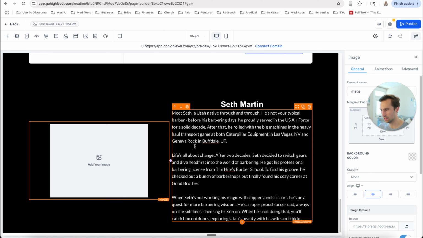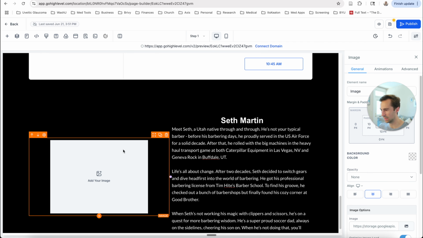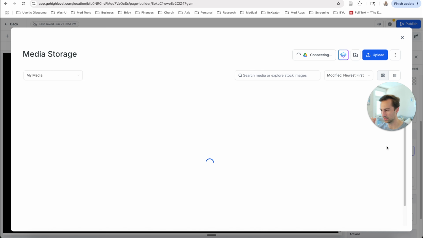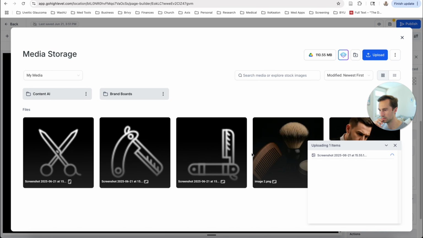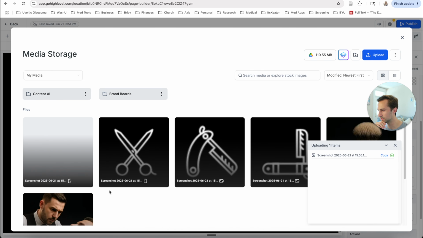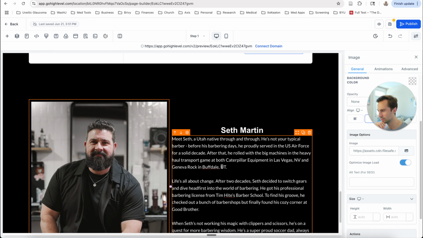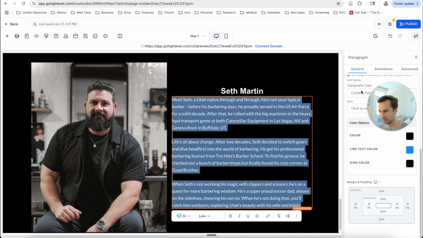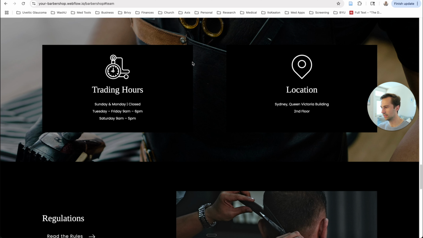So now you can see we've got this brief bio. I actually like having it kind of on the side like this a little bit more. I think it fits a little bit better. So we're going to go ahead and add a picture now. Nothing you have not seen before, just the same old story here. That looks good. We can maybe make this a little bit bigger even. Yeah, I think that looks great. So let's go ahead and add in these hours and location.